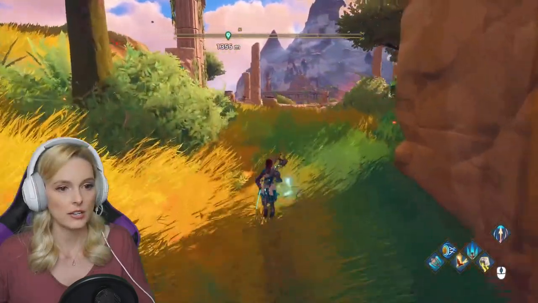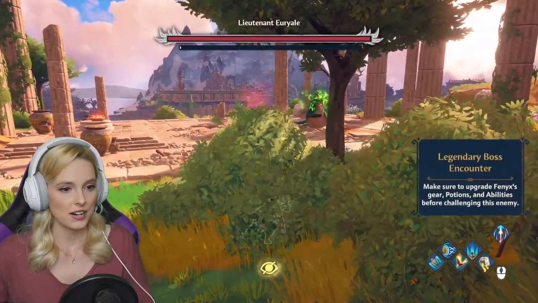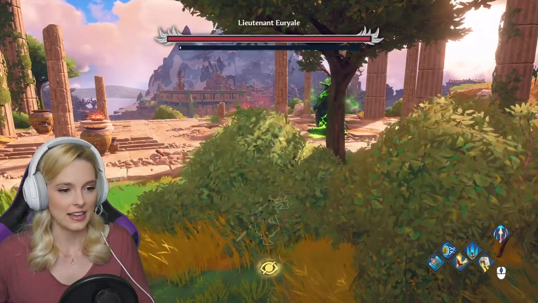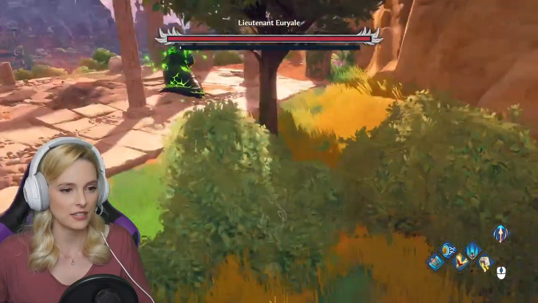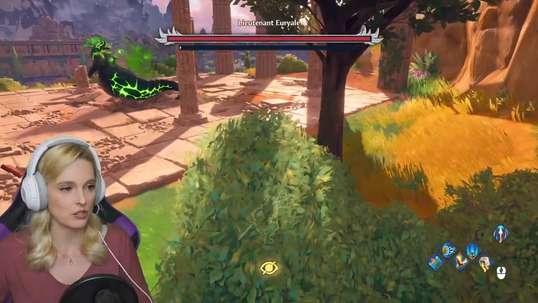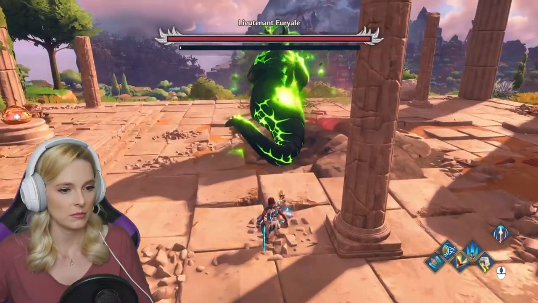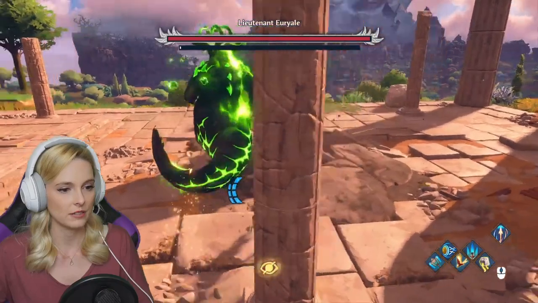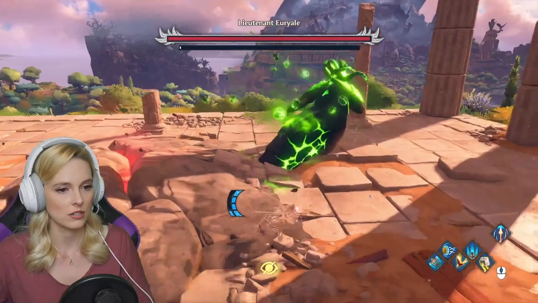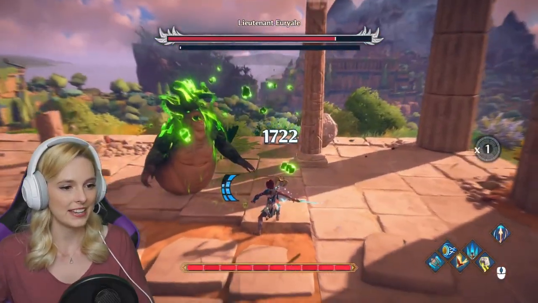Should be right around. There you are. Lieutenant Uriel. What a name. All right, let's see if we can get our sneak on here. Take our attack potion right before we strike. Come on, Phosphor, there we go. All right, stealth attack incoming in short order. There we go. Hey, look how much that takes.